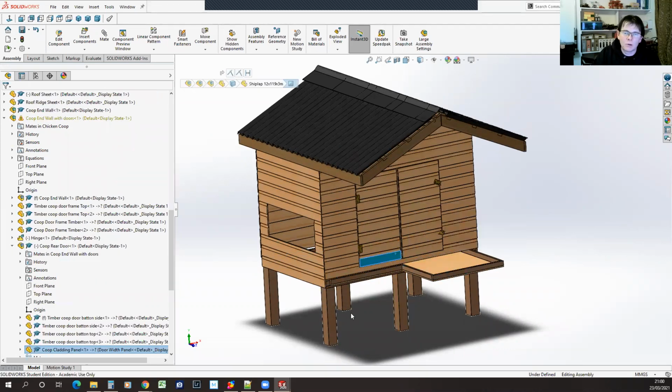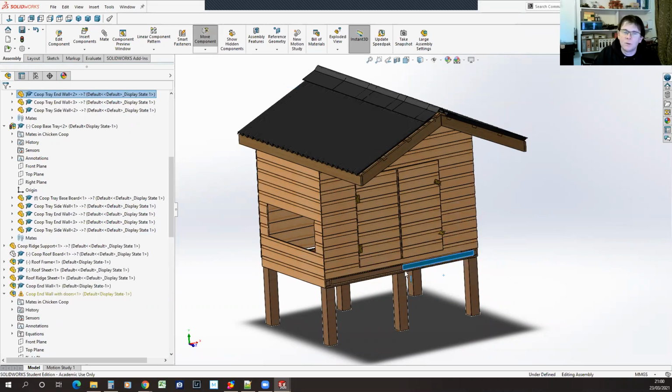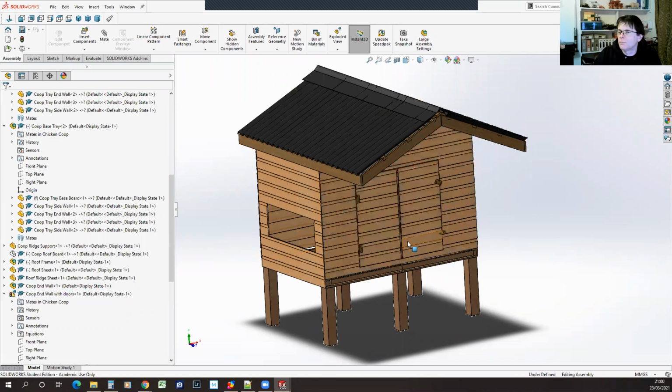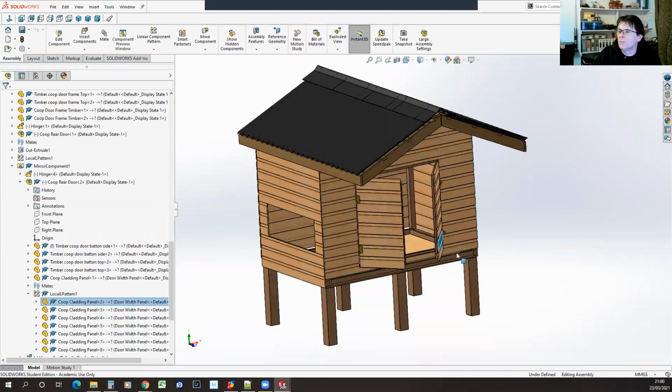For some reason, I've broken. I think it's because I've replaced this whole panel, and I've not made it free to move. Yeah, there we go.